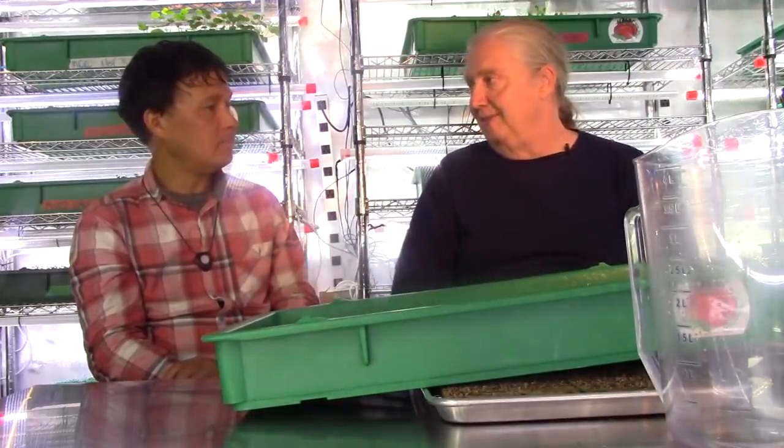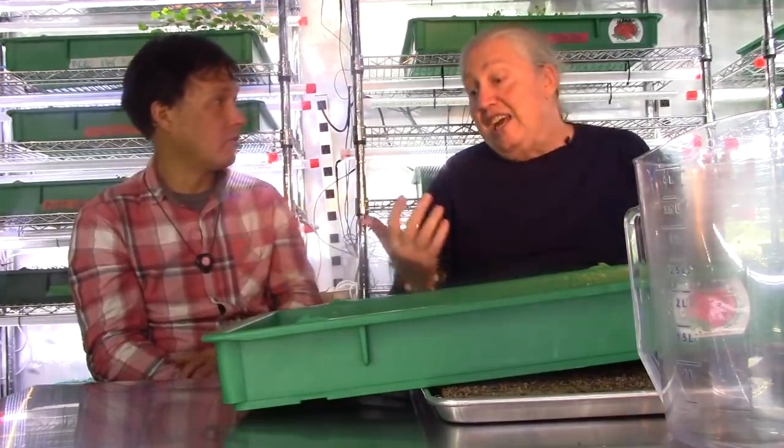They're taking all that nutrients up from the water in the bottom of the tray. And I guess the amount of water is depending on how much is already in there, so you don't want to put too much and not too little. Right. That's actually just something you're going to have to learn. Yeah, it's just a rule of thumb.